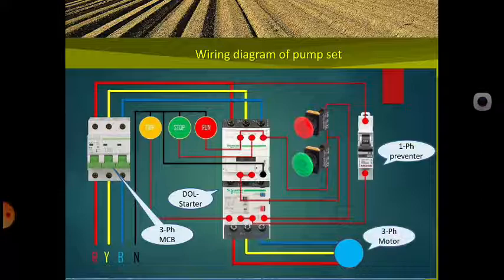Next, after this connection we are connected to the 3 phase motor here. So this is practically how the MCB, the single phase preventer and the dual starter connections are connected; you can see at a glance. Now you can see the single phase preventer. What is the importance of the single phase preventer? You can see it by looking at the figure here.